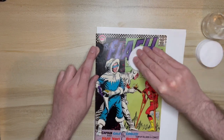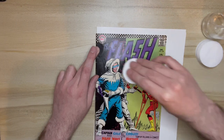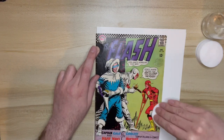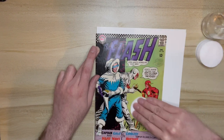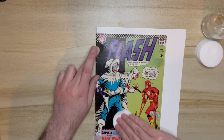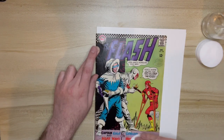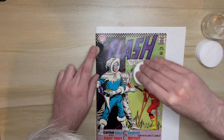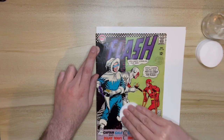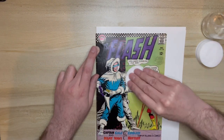I think this really helps with putting moisture back into the book as well. So if you've got a really old comic like this, like this is a Silver Age book, it will help with putting a little moisture back into the pages and helping with the suppleness. So yeah, I find this method really helpful for white areas and other lighter areas and even dark areas that the dry cleaning can't really get to. Like I said, in the fibers of the book and the paper, the dust that's been embedded, because it might have been there for many years.